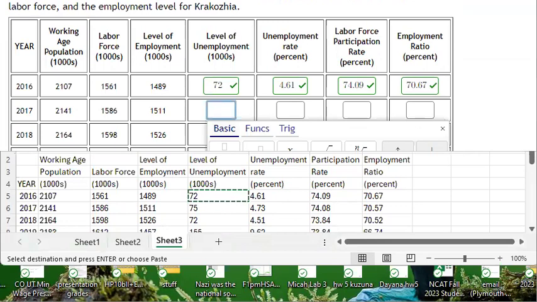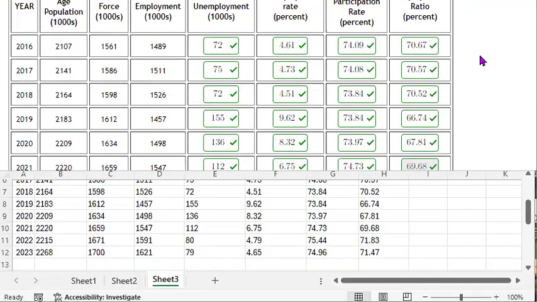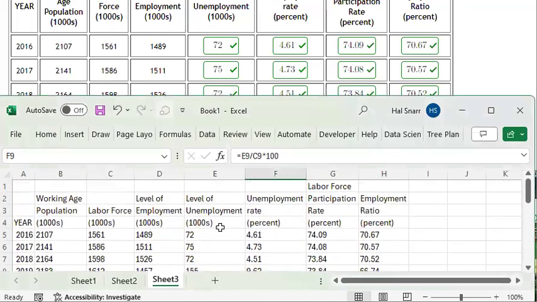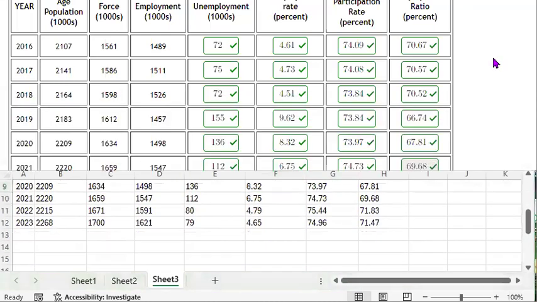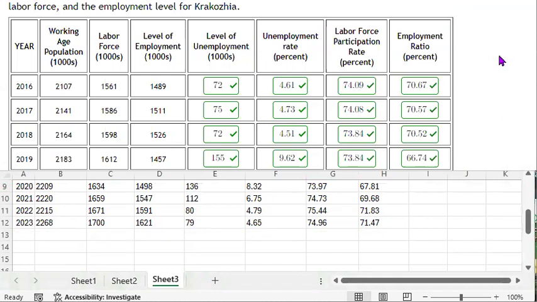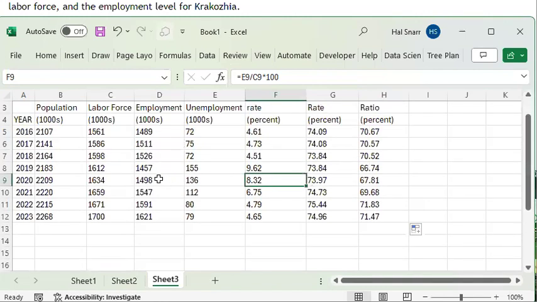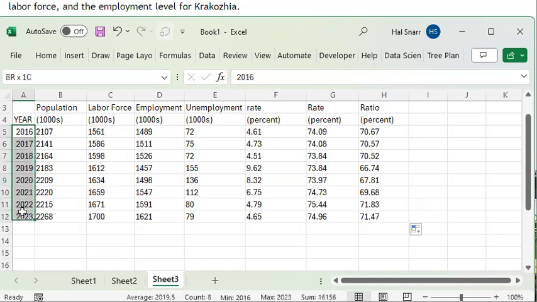What I'm going to do is I'm going to pause it. And I'm going to show you what mine looks like after I get them entered and I submit them. Okay, it looks like I got them all correct when I transferred the values from the spreadsheet to Mountain Math. Now, what you want to do is you want to compare or look at how these things are changing over time. And one way to do that is to highlight the year column, and then highlight the unemployment rate.